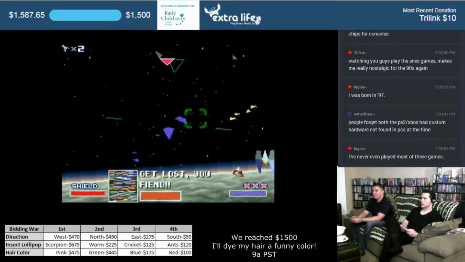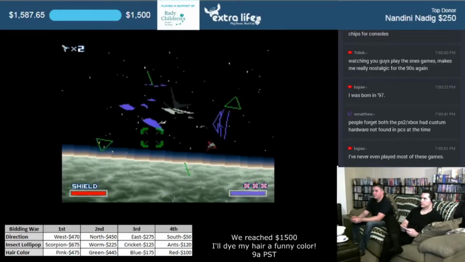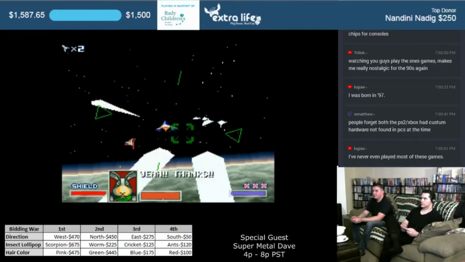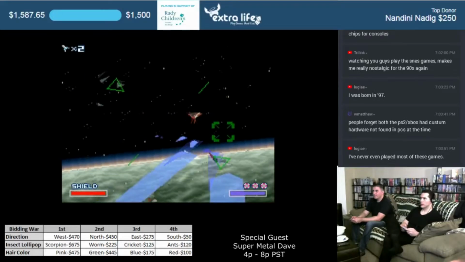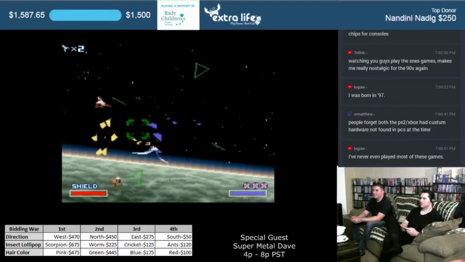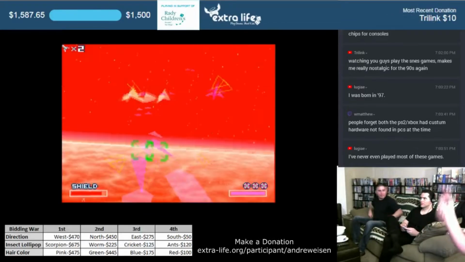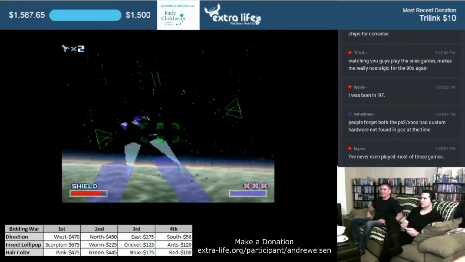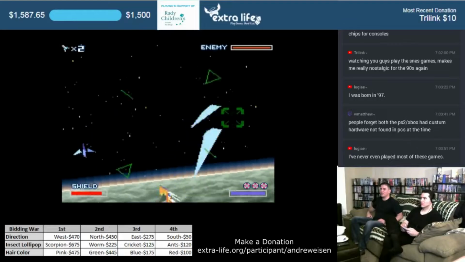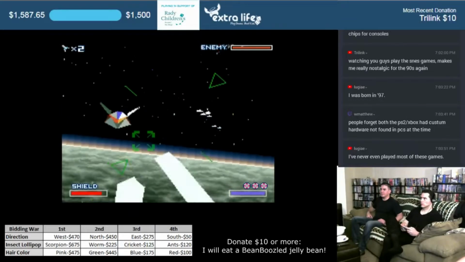Get lost, you fiend. Back in the days when you could count the polygons. How many pixels? Hundreds of polygons per second. Or tens. Tens of polygons running at 10 frames per second. It's very cool.